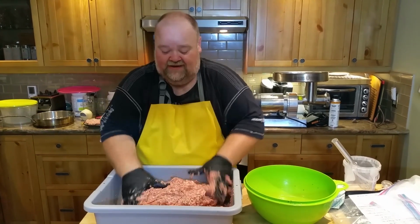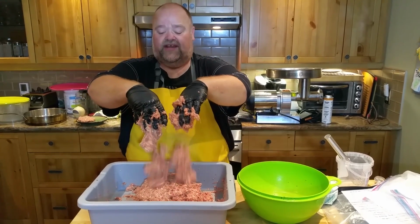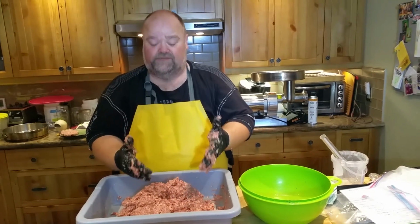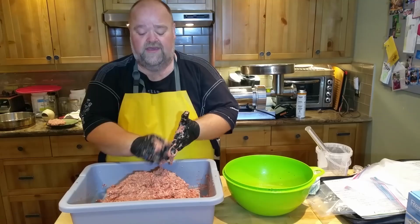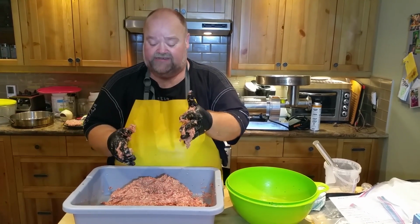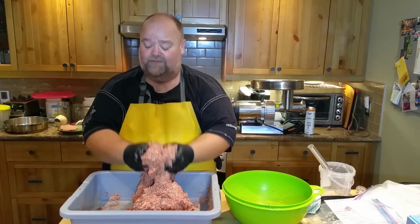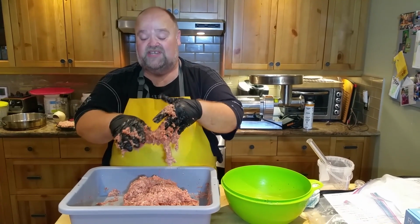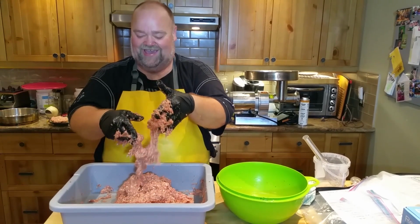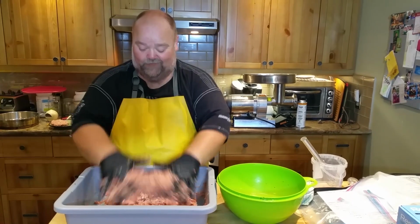But as you can see, look at how tacky that is. And so the reason for the cold ice water, like I said before, so you don't get any fat smear. That's the actual term for it. Cold fluid keeps it very, very tacky. And this is going to make beautiful sausage. It'll be hard to squish it out of there without it being like this. Like it's just a real sticky mess right now. But that's exactly what I want.